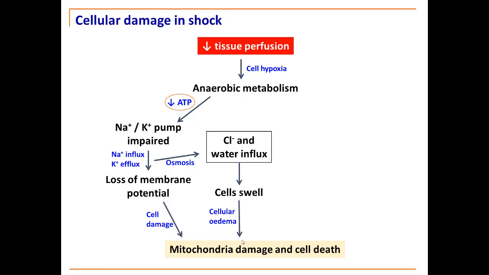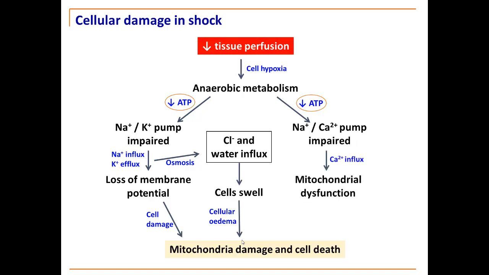And cellular edema in itself damages cellular membranes. It stimulates the release of lysosomal contents that can injure the cells internally, but also can leak into the interstitium, causing damage in that area too. And as we've already talked about, we also have a decrease in ATP, and that impairs sodium-calcium pumps. That leads to mitochondrial dysfunction because of calcium influx, and again, leading to that mitochondrial cell damage. So all of these things are working hand in hand together.